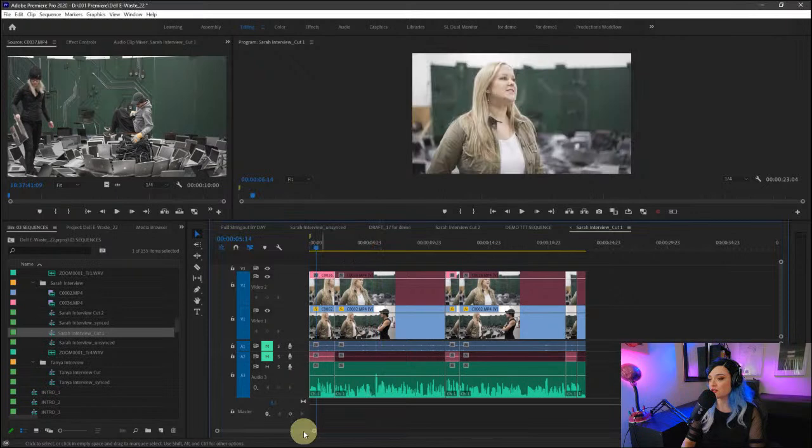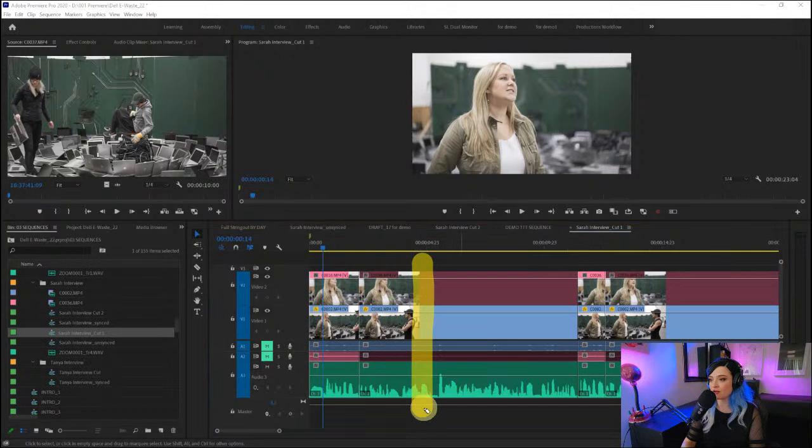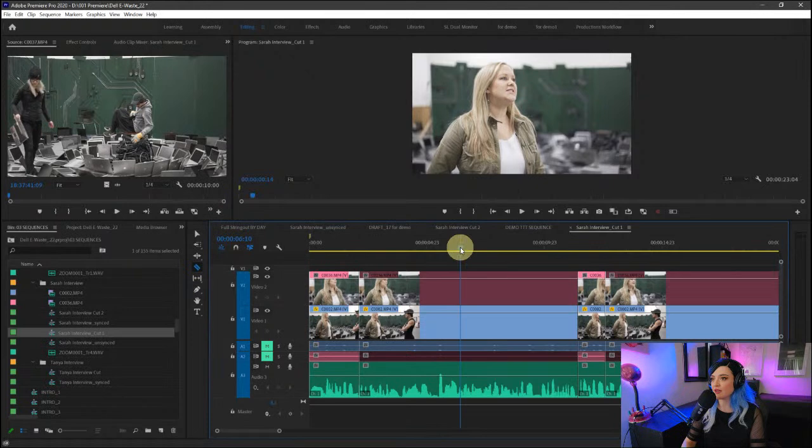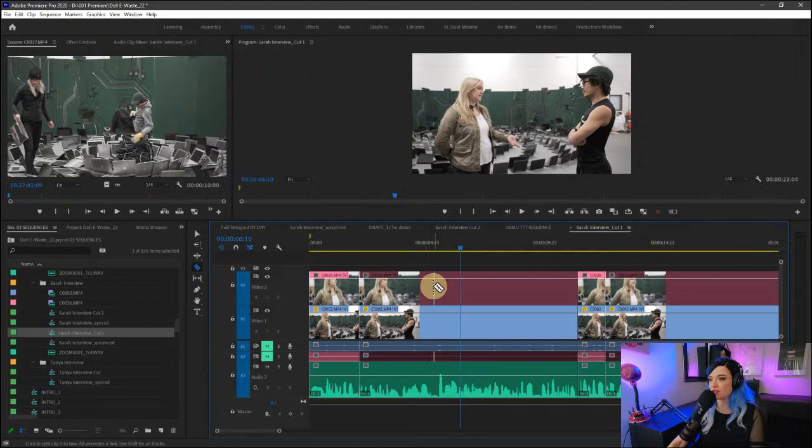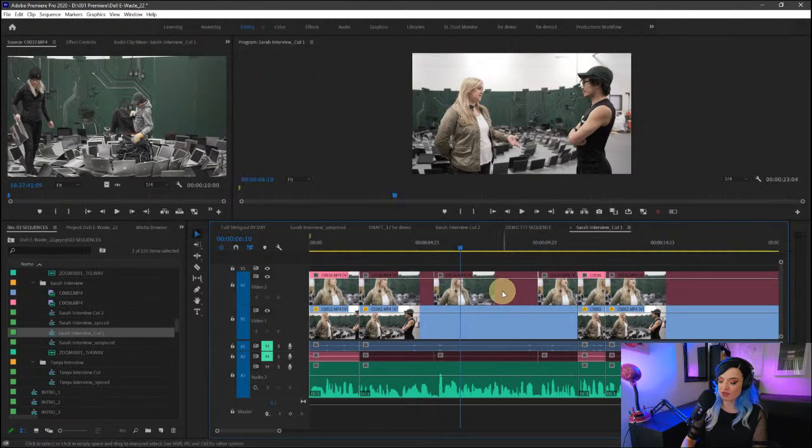I see one here already. I can see, just by using the waveform, that this section right here is a section that we would want to cut up. So I'll just take my, I always forget what this tool is called, my razor tool, and I'll razor right here and right here on the top clip. Then I'll select it by going back to V, and I will enable it with Shift E. So now it looks like this.